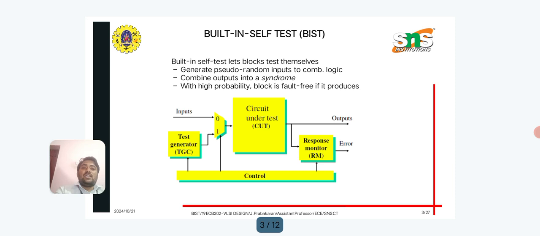Next one is the response analyzer. It captures and compresses the output responses of the circuit under test when the test vectors are applied. The most common response analyzer is a signature analyzer, which often consists of another linear feedback shift register that compresses the output into a compact signature.